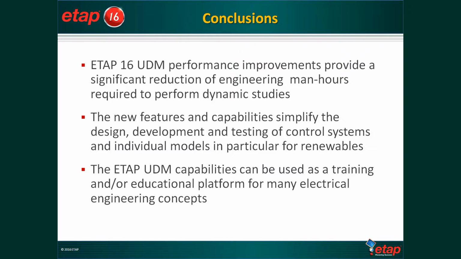At the same time, we can also conclude that the new capabilities of ETAP 16 UDM allow us to create more complex plant level control systems for our power generation and microgrid type of systems. And also, as we have seen in some of the examples that we have covered today, UDM can be used also as a training and an educational tool to teach young engineers electromechanical engineering concepts related to power system analysis.